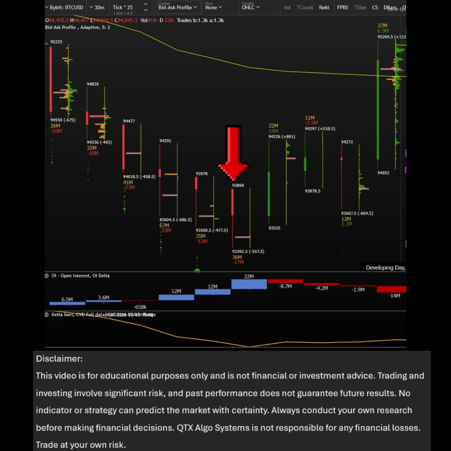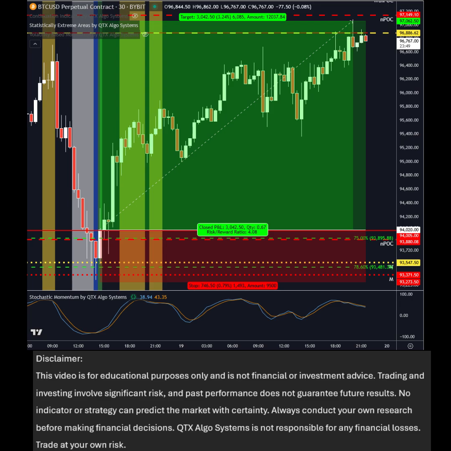Next order flow is from Bybit, the Bitcoin US dollar pair. It shows 17 million negative delta and an open interest increase of 22 million, so clearly new shorts opening at the low with the potential of being trapped. Trapped shorts means the shorts that opened at the low will have to close if price moves against them, or even be liquidated. This creates a strong move upwards, as there can be a short squeeze. With all this information and confluence, it becomes quite a simple entry decision.